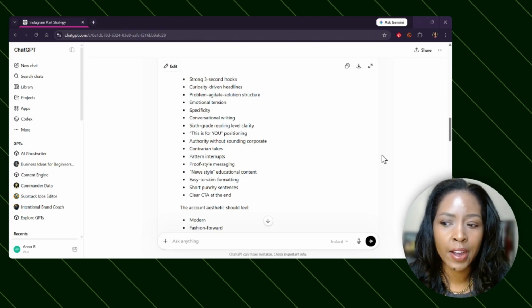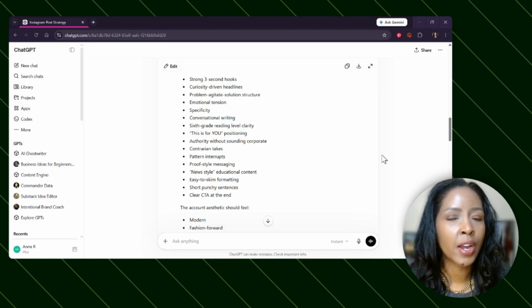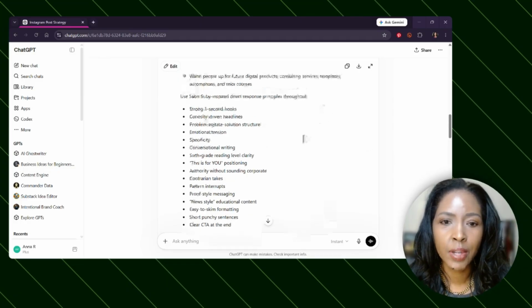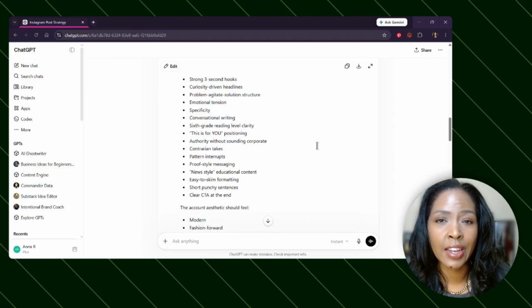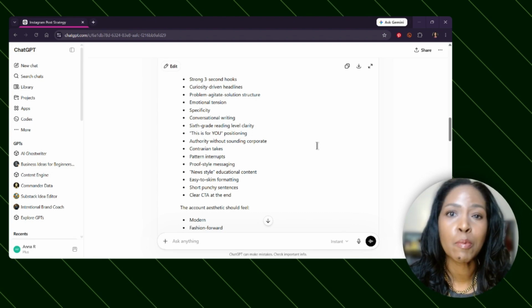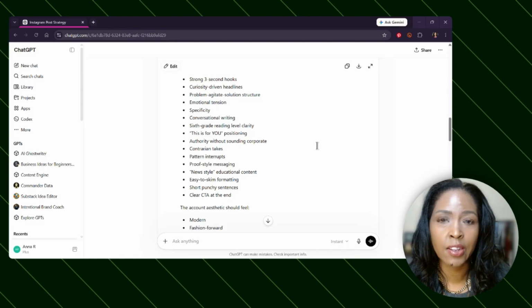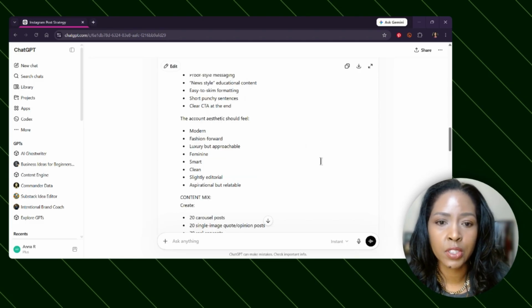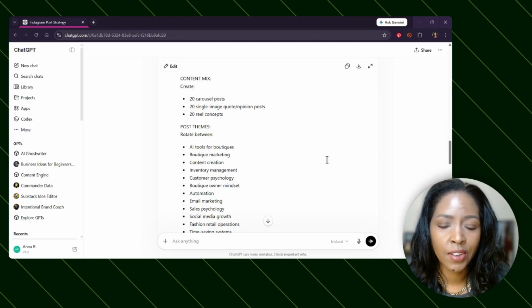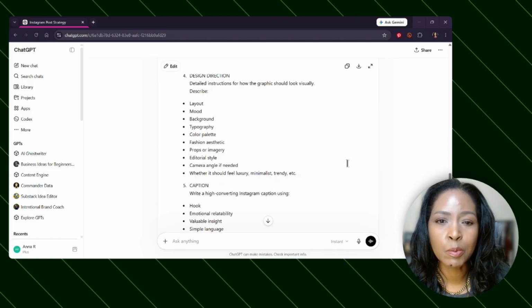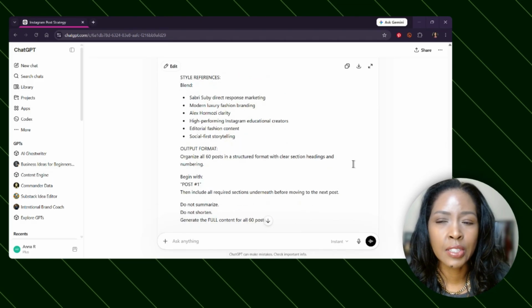So I love to just have chat create the prompts or the outline and then put that into wherever else I'm going to create and have it build it that way. Or even just ask the AI at first to create a prompt and then put that prompt back into a different chat and have it generate whatever it is that you're trying to do. Either way, I feel like chat just comes up with very detailed prompts.